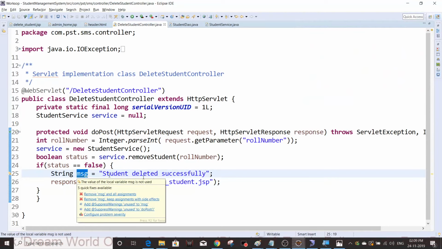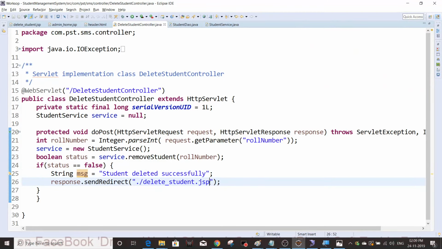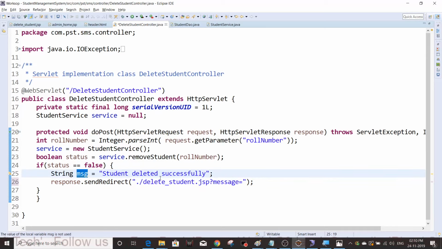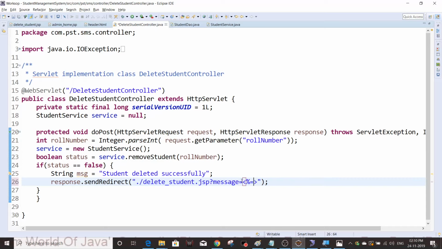I need to send this message with the request through a query parameter. Instead of putting it in request scope, I'm passing it as a query parameter, guys. The syntax is a question mark along with the URL. You put a question mark and use one variable, any variable, message equals, and I am passing this msg variable, which is a Java variable, so you can use an expression scriptlet, plus this msg variable.